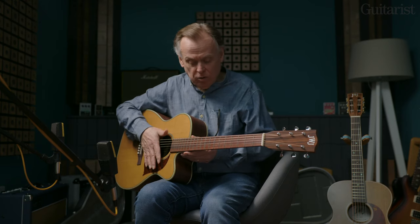So now we've looked at the guitars in detail, it's time for some more sound bites.